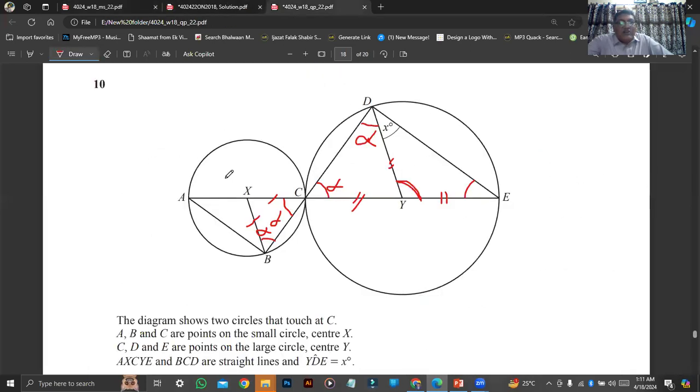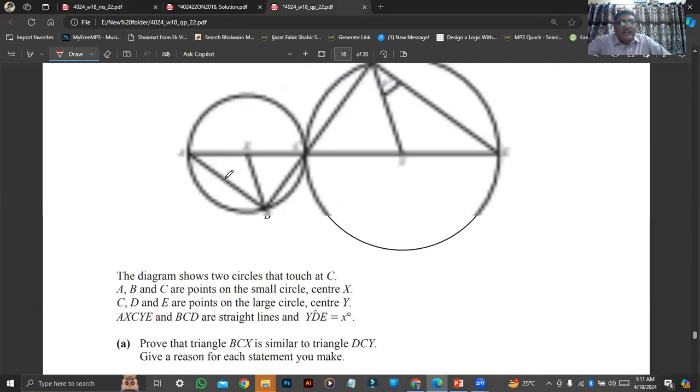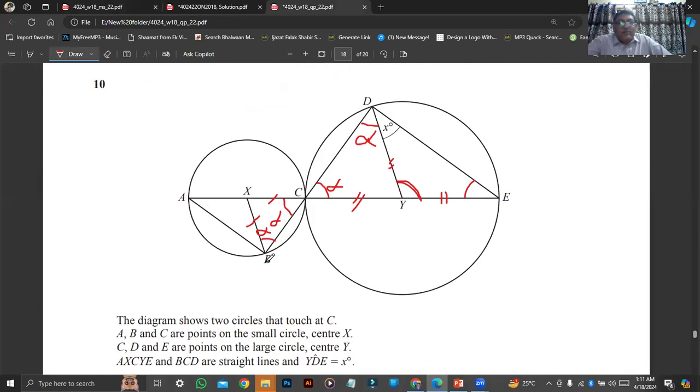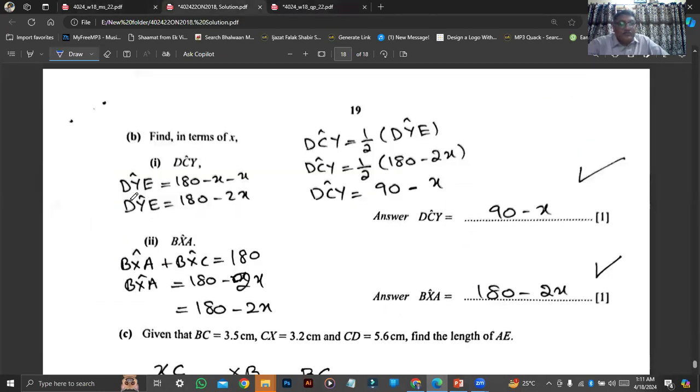Okay, then their question is, what is the value of the BXA? They want me to find out the BXA. So, you know, this is alpha, so this is also alpha. So I can tell how much is this, then I can tell how much is this. I know the value of this alpha. This alpha is this value, which we just calculated. So I can find the BXA. Okay, let me show you.